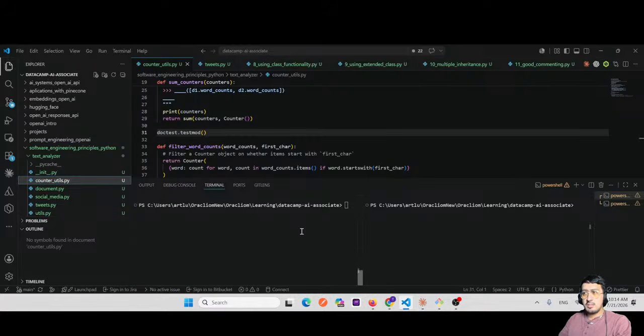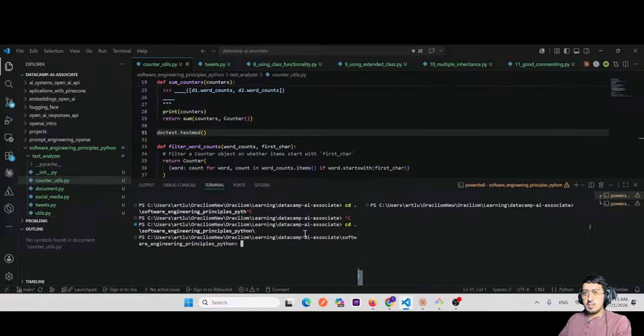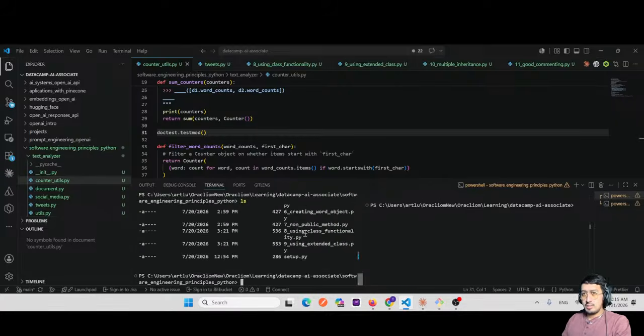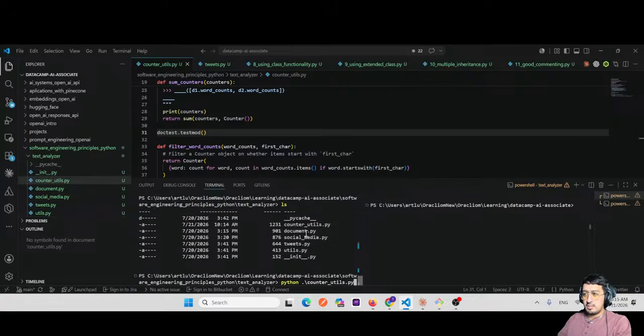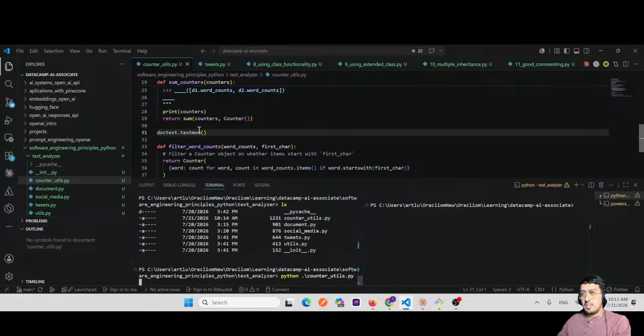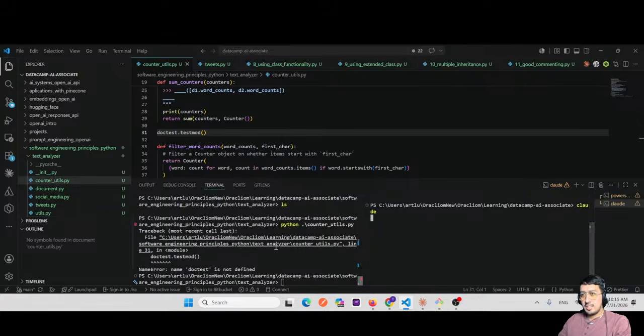So I should go to here to cd. So it's not there. Ah, it's the text analyzer. Item counter utils. Here it should appear the text. Just meanwhile I'm gonna run cloud in this side.